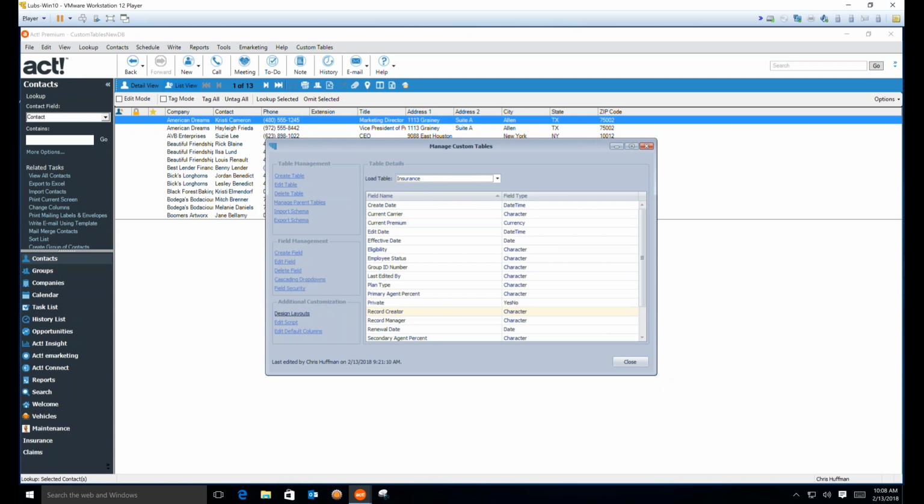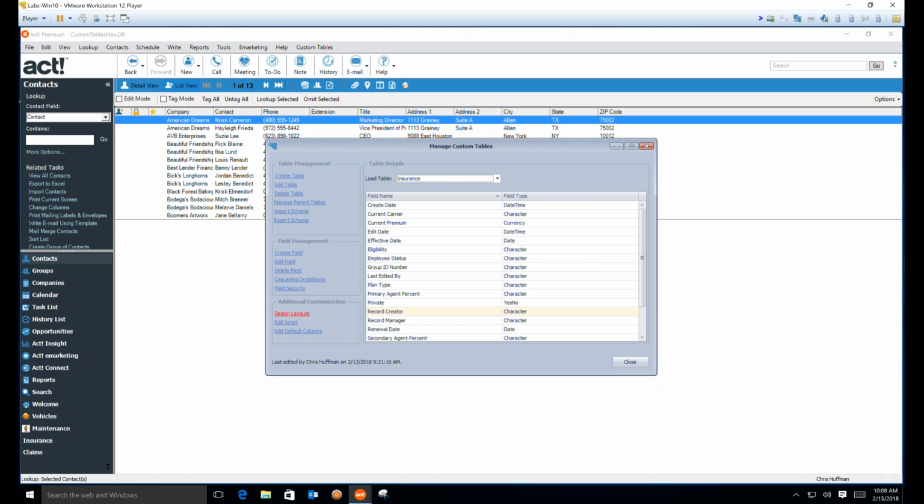Now, one of the things that you need to be careful of here, and it took me a few times to get used to this, is when you create a table, it goes back to this screen here, and it defaults to alphabetic order. So you may have created a table, and you're not on that table when you're trying to design a layout. So just be aware of that. Make sure that when you look here, you're on the table that you want to design a layout for. Otherwise, you go to design a layout and the fields that you want really aren't there because you're looking at a different table. So just be aware of that little gotcha.